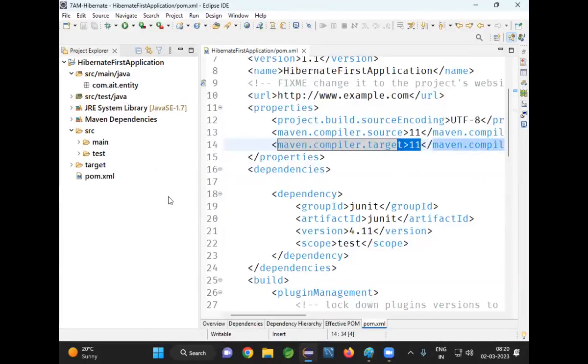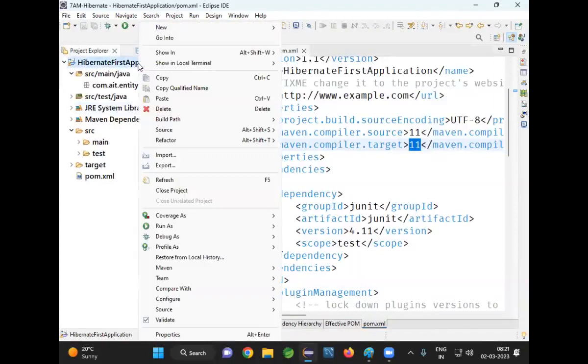After adding the dependency tag, or after changing the compiler source and target to 11, you have to update the project. See here, I have changed the compiler source version to 11, but the system library is still 1.7.